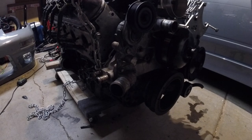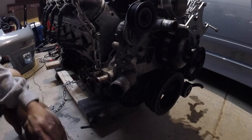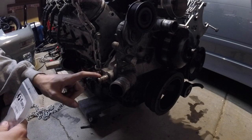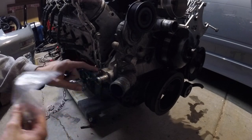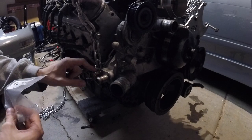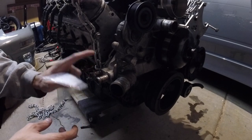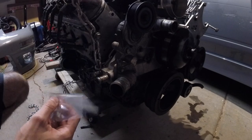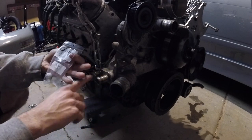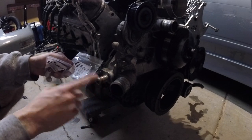I'm going to show you what we're going to do with the two pipes that normally go to your heater core. The correct way to delete this is to put plugs into these. A lot of people say you should put a U-pipe here — that's not correct. The correct way is to take these two out, tap both of them, and put plugs in. On this side you'll need a three-eighths NPT, and on the right side a half-inch NPT.